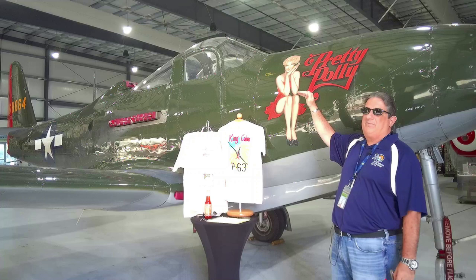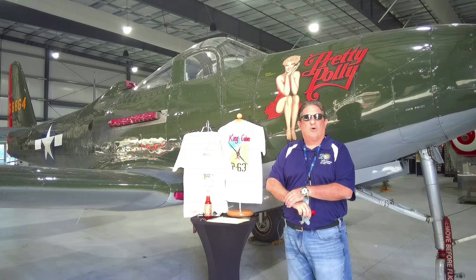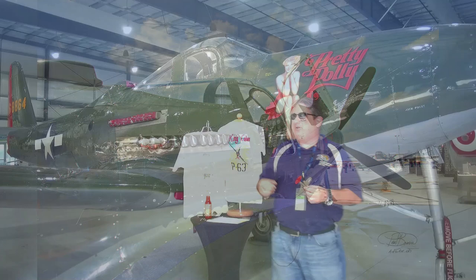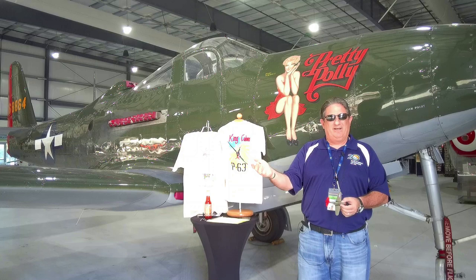It has fairly good vision, but the other thing is, what does it have, Greg? It has car doors. Can you imagine you're spinning and trying to get out of an airplane, either opening the door into the windscreen, or you can pull a pin and the door could come off. There's a way to actually have the door fall off. But as opposed to popping the canopy and falling out of the airplane, if you're trying to get out of this airplane in a flat spin, you're in real trouble.